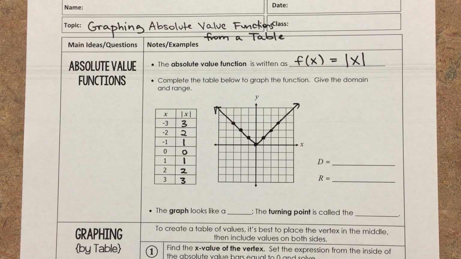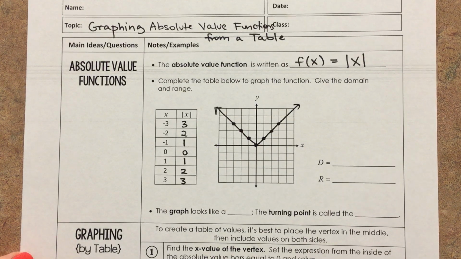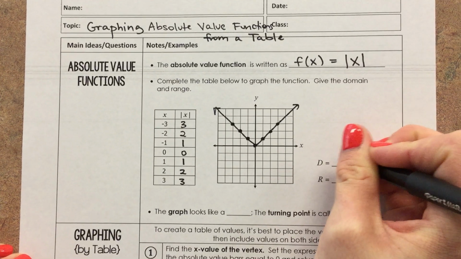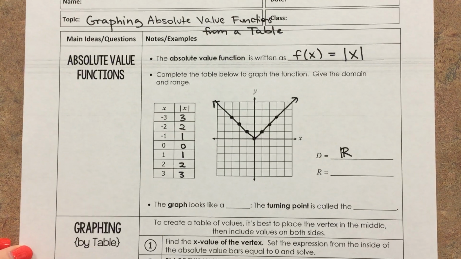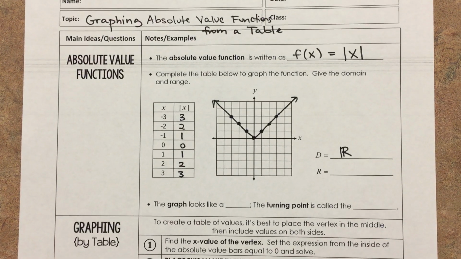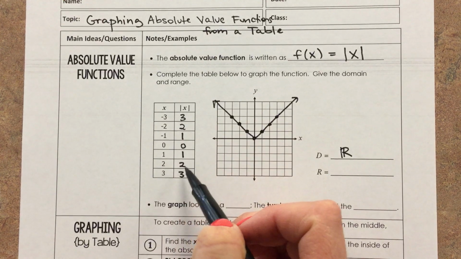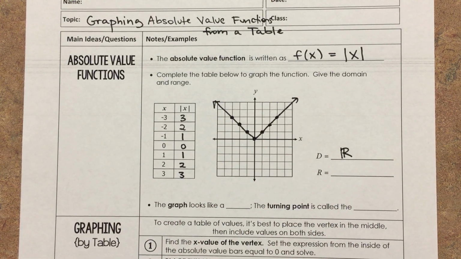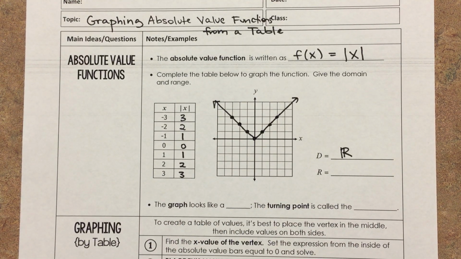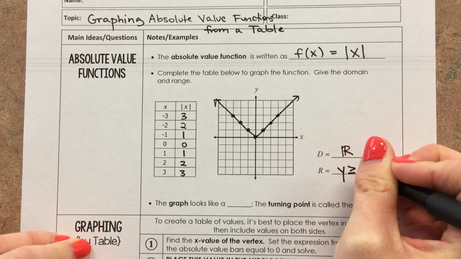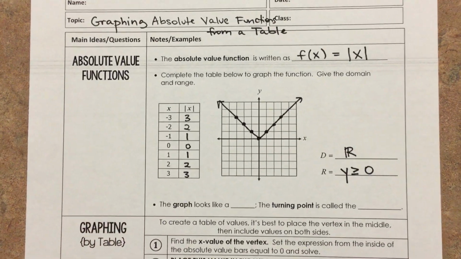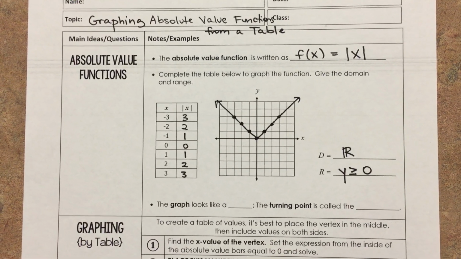So the domain. Domain is what x values you are allowed to plug into this graph. You can plug in any x value that you want. There are no restrictions on what you're allowed to plug in. So we use that symbol, that double-struck R, which stands for all reals, meaning you can plug in anything that you want. The range is just what you get out of the function in terms of y values. So if you're looking at these y values, remember we said no matter what you plug in, the outcome is going to be something non-negative, so 0 or up. So we say y can be anything greater than or equal to 0. Nothing negative comes out of this original absolute value function.